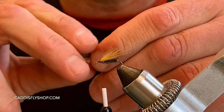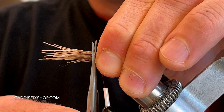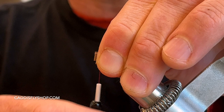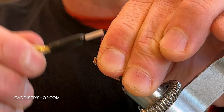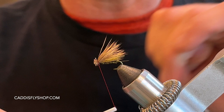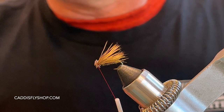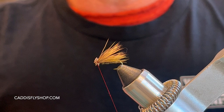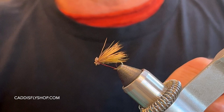Clean up that wing. I'm going to keep that wing a little over beyond the hook bend. I'll pinch it with my fingers and the hook, come up right here, and make one solid, clean cut, giving myself a little bit of thread to work with. Come up loose one, loose two, and then on the third lift up, then start doing tighter turns and pull down — try not to break your thread. That looks good. I'll pull my head back slightly, do a couple wraps underneath there, then do a couple more wraps with the whip finisher.